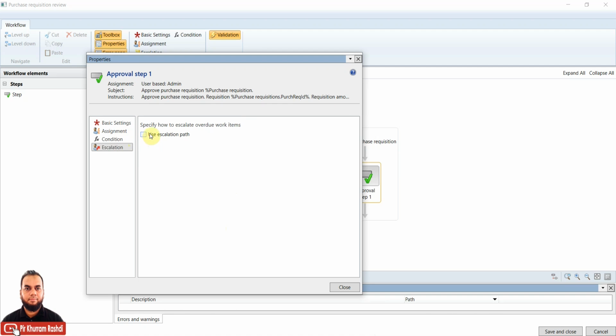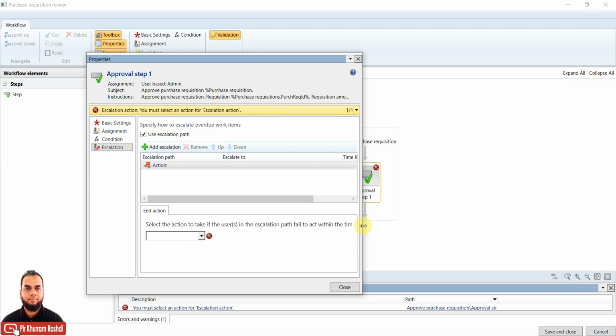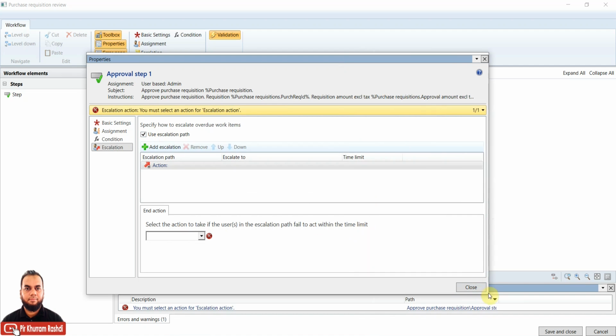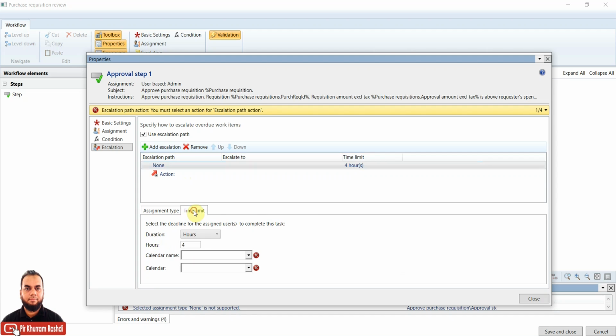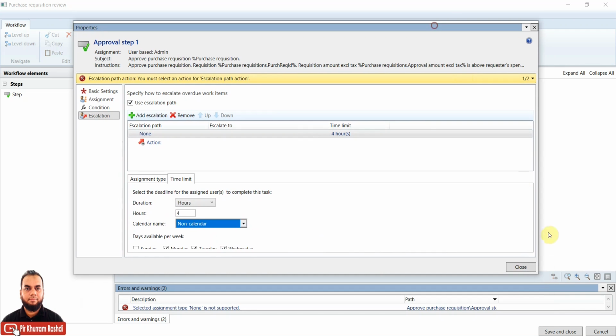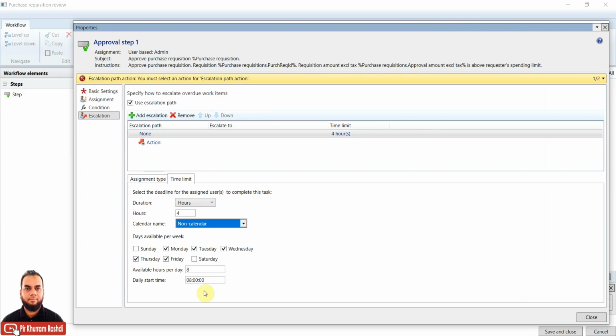And then there is an escalation path as well. Escalation is a path where we can define a certain time limit, for example for an approval action, and if I add an escalation here, what will it be? For example, if the time limit is 4 hours, and calendar, if I select non-calendar based and expand it, there are working days and 8 hours per working day, and the time starts for example at 8 a.m. in the morning.